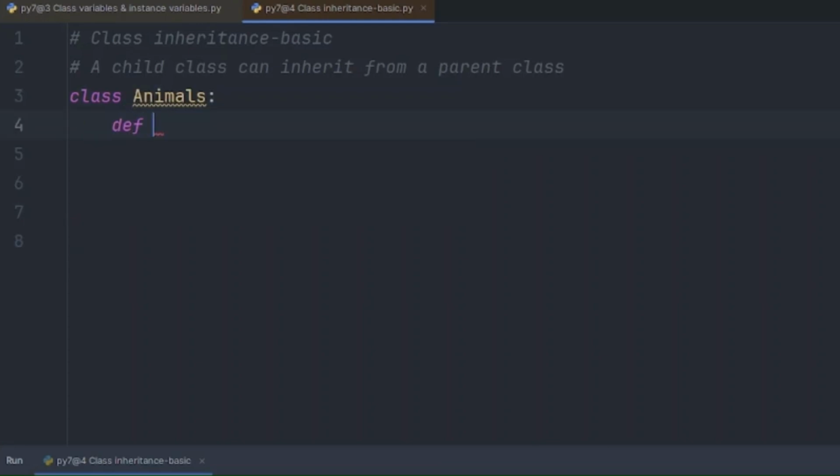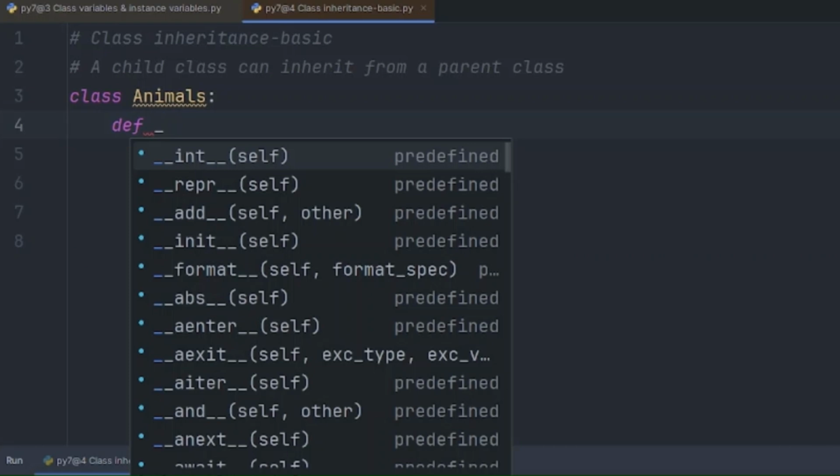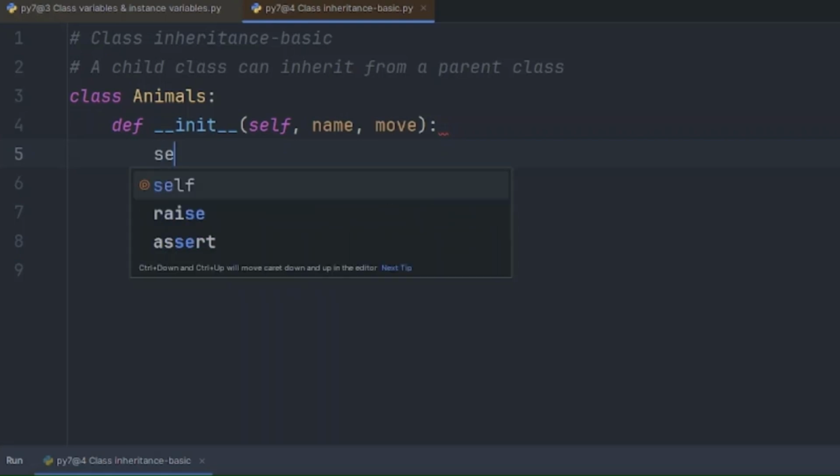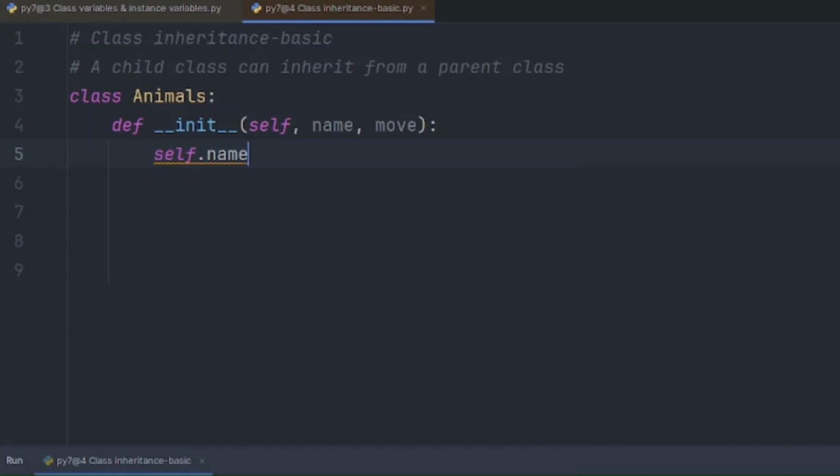Let's introduce our constructor here, which we use to initialize the variables, and introduce two other arguments, which are the name of the animal and the movement. So we write move here. Let's assign the variable name by using self.name equals name.